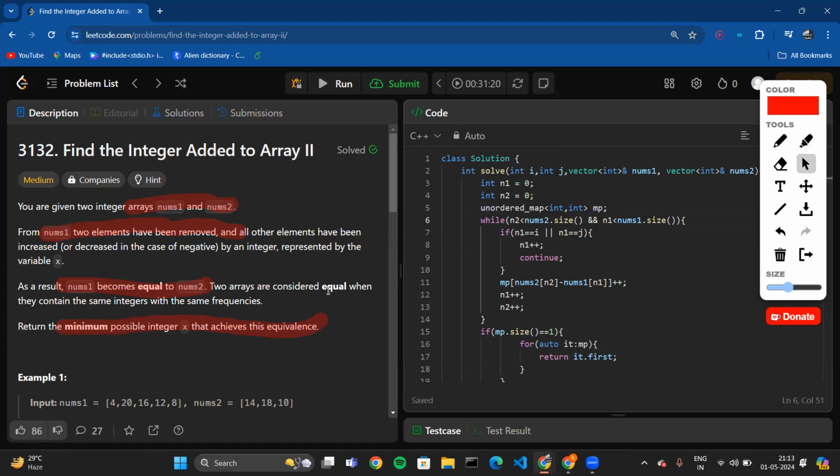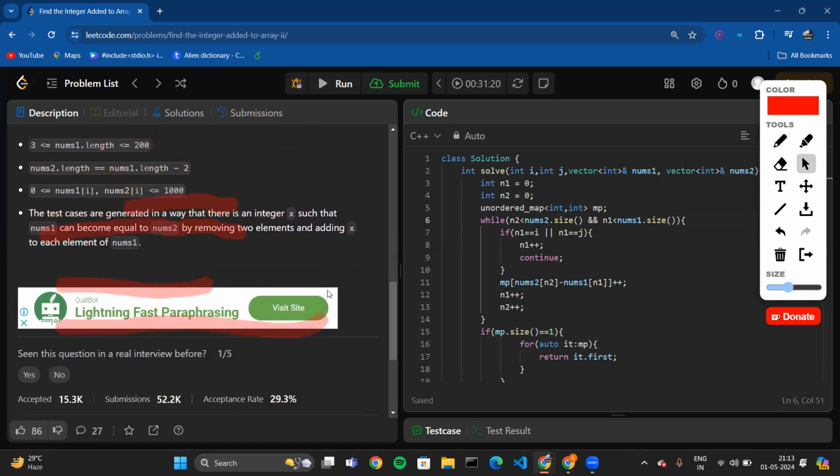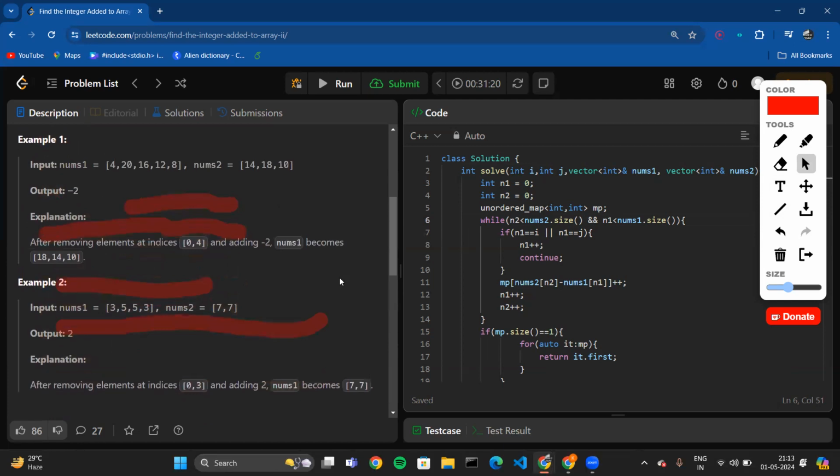Okay. So we quickly went and first saw the constraints. The constraints are pretty straightforward, and not that much different from the previous problem, but the problem has become slightly trickier. So if I consider these two arrays, I know that I have to remove two elements first of all.